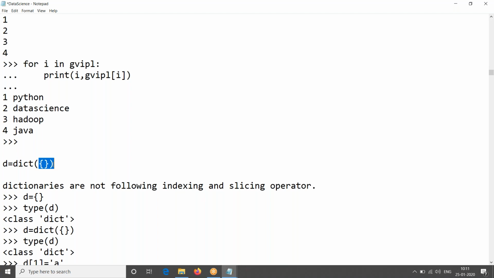I told you clearly, slicing is applicable when index is present for any data structure. Index is there for bytes, byte array, list, tuple, all this stuff. But for set and dictionary, there is no index. That's why we cannot apply slicing for these two data structures.